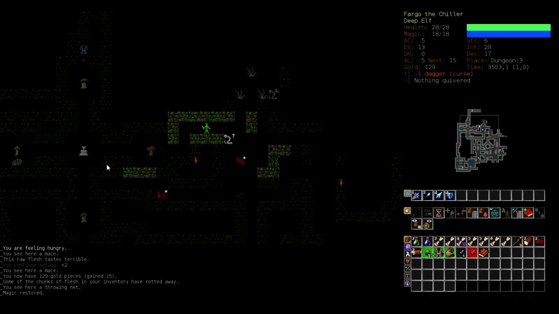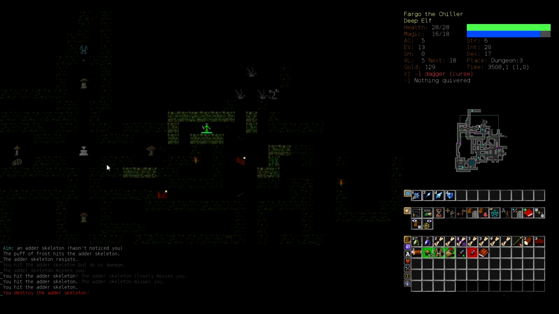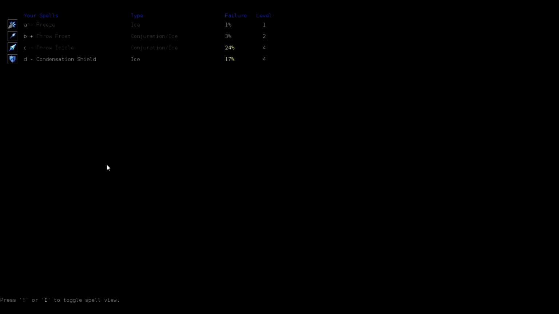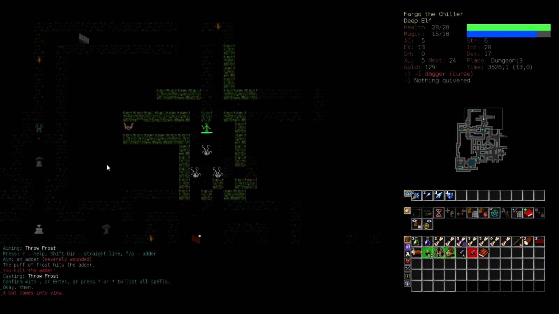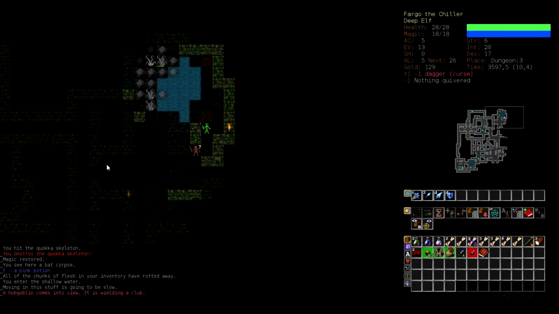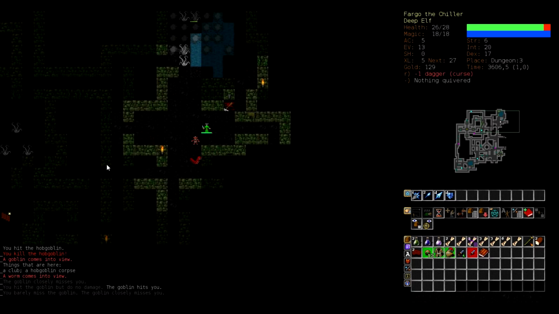Right. There we go. And here's the ordinary adder. Should be no problem by now, because my throw frost spell is pretty awesome. 3%. Yeah. Pink potion. Okay.